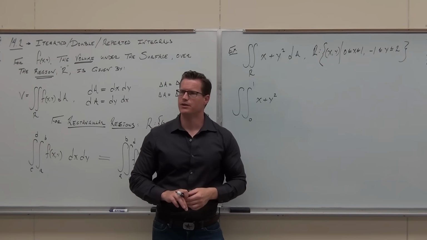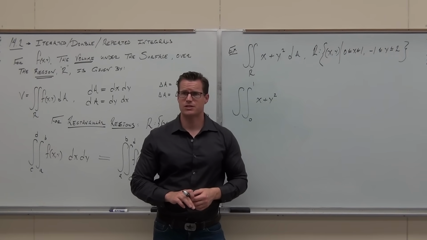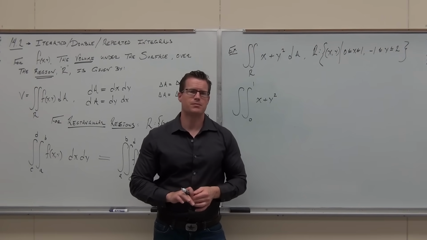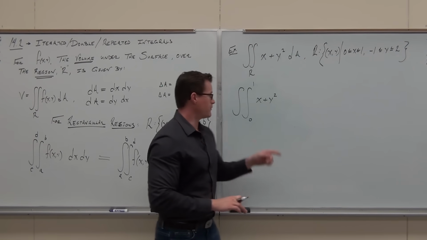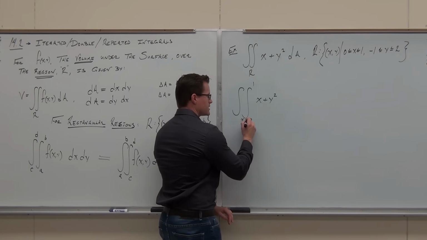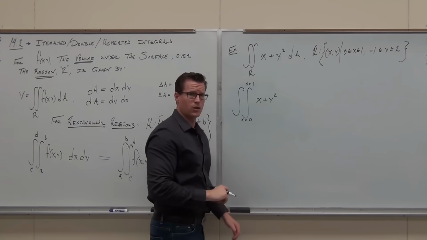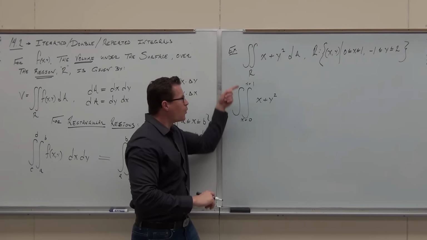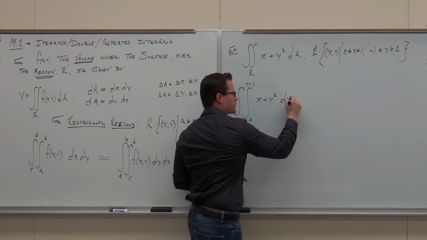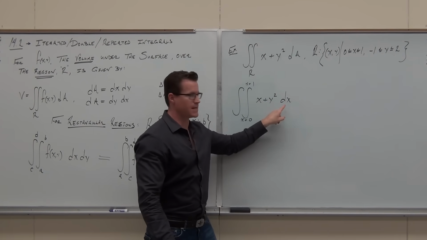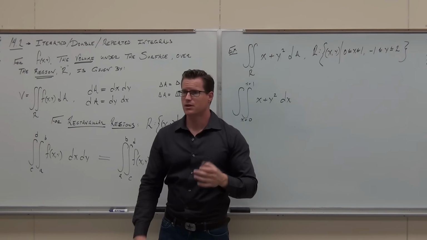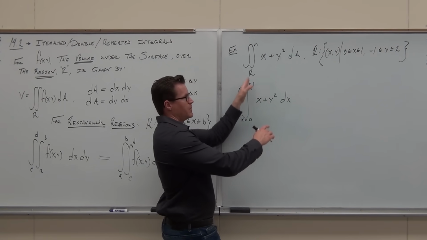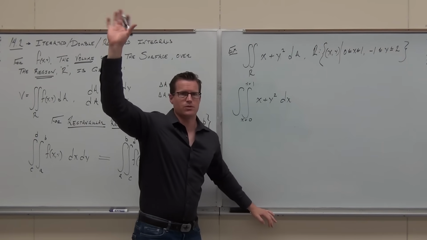Ladies and gentlemen, what type of values are those? Are those x values or y values? X values. Listen, this is not in any textbook. Some people would argue this is poor notation. I don't care. It helps a tremendous amount. If those are x values, you have my permission to put x equals 0 and x equals 1. Always match that variable to the first thing: x equals, dx. Match that up, it'll save you a lot of headaches. Does that make sense? Make sure our x bounds match up with our dx. You okay with that one?